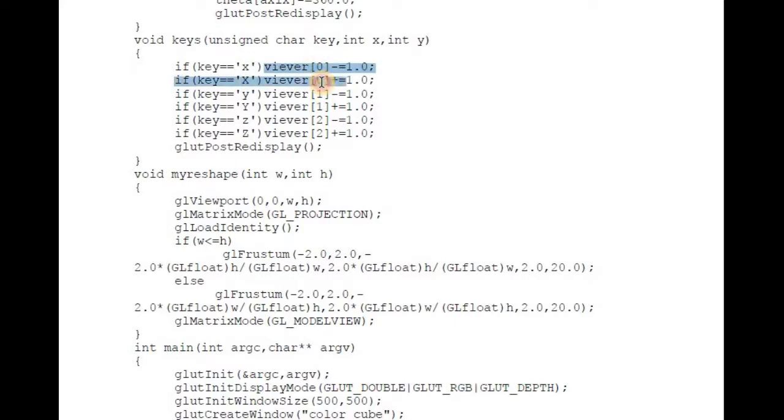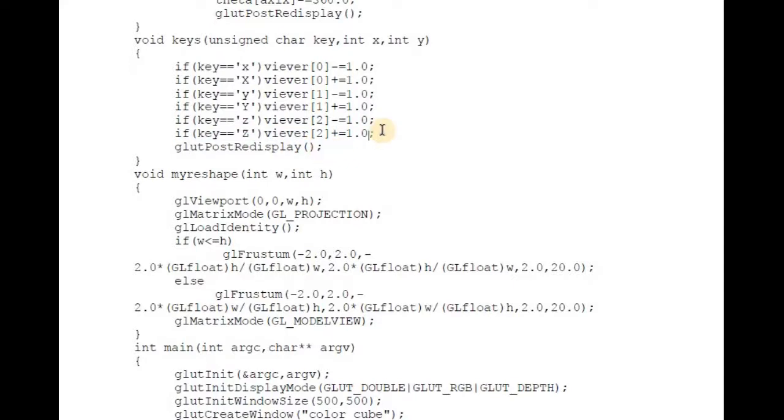So you know that viewer 0 is for the x-axis, viewer of 1 is for the y-axis, and viewer of 2 is for the z-axis. So as we meant, lowercase x will reduce the value of x, uppercase X will increment the value of x by 1 unit. Similarly with y, and similarly with z.